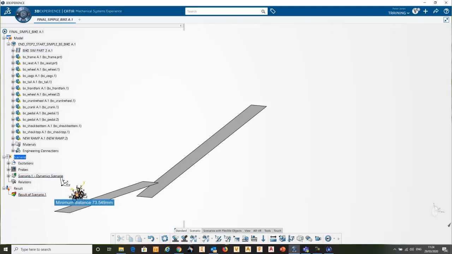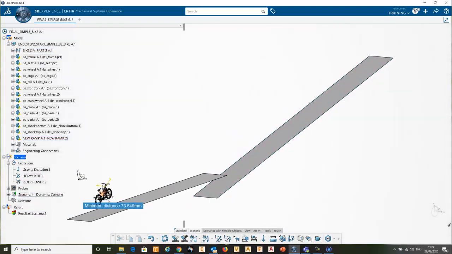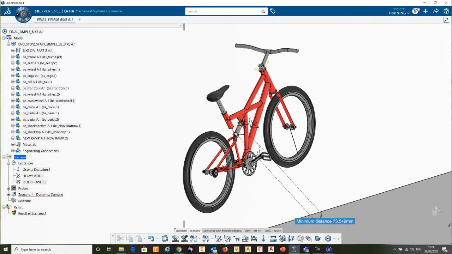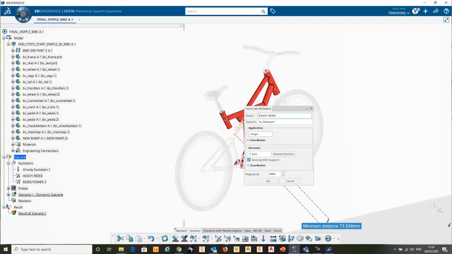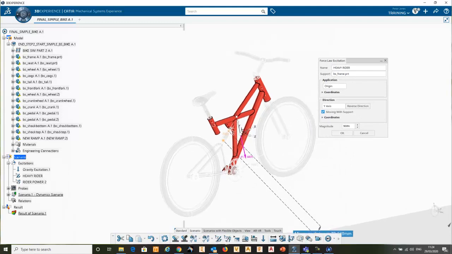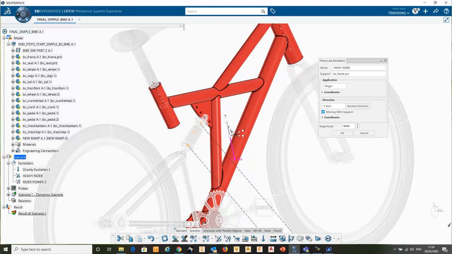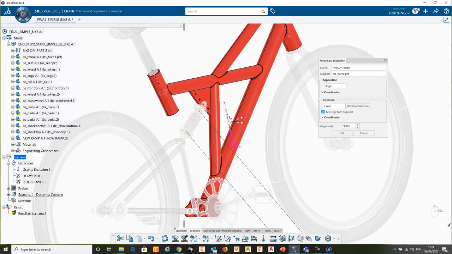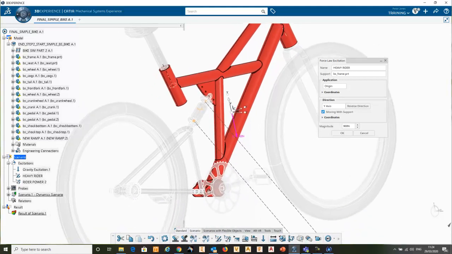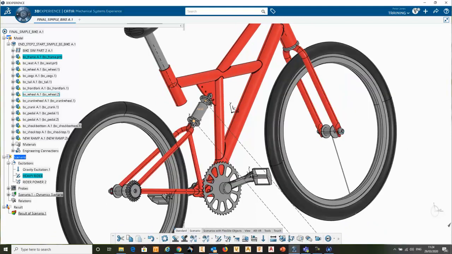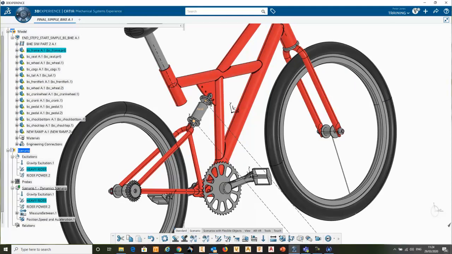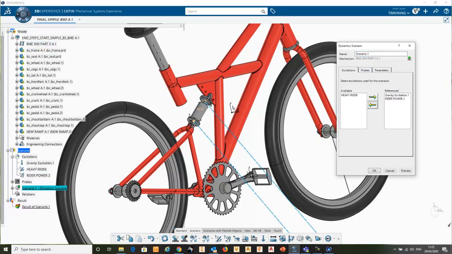But so the other thing that we did there is that I excited it with a force, and the force I put on it is actually being placed on the frame. So the support is the frame, the origin is in fact the origin of the axis of that, and the direction is in the Y, and I'm putting a 900 Newton force in negative Y. That represents a 90 kilo rider who's quite heavy, which is why I've called him Heavy Rider. And when we've created that, it automatically gets placed into the scenario, or as you double click into that, we can actually remove or place that rider into being there.